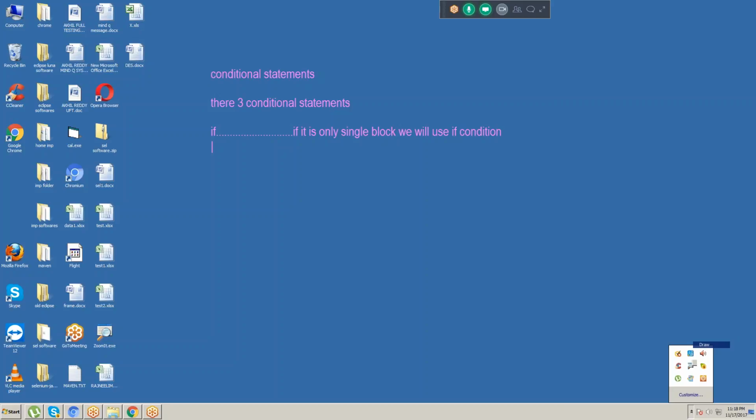Simple example: if A is equal to 10, Akhil is a good boy.